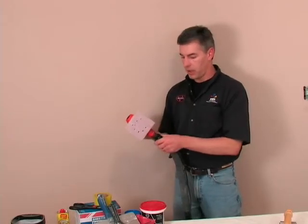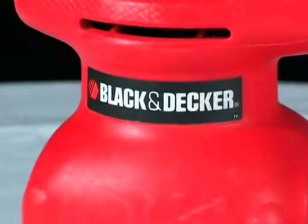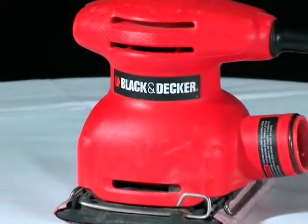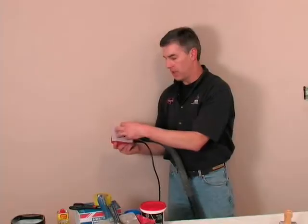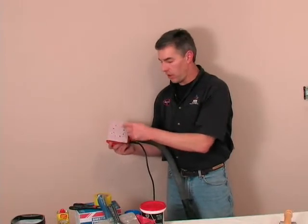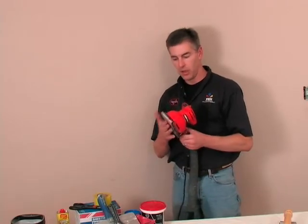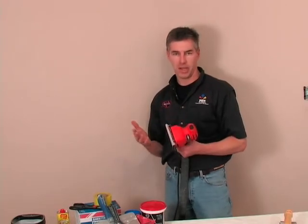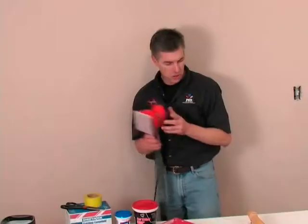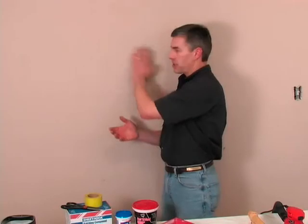If we have an extensive amount of imperfections on the wall, we may want to go to an electric sander. This is the FS500 from Black and Decker. We like this sander because it easily attaches to a vacuum without adapters — you get rid of the little can which really doesn't catch a lot of the dust. It's made so all the dust is vacuum captured through holes in the sandpaper, and you can use any sandpaper you like. We like the Norton 3X because it doesn't get gummy when sanding acrylic paints, especially on doors and trim.